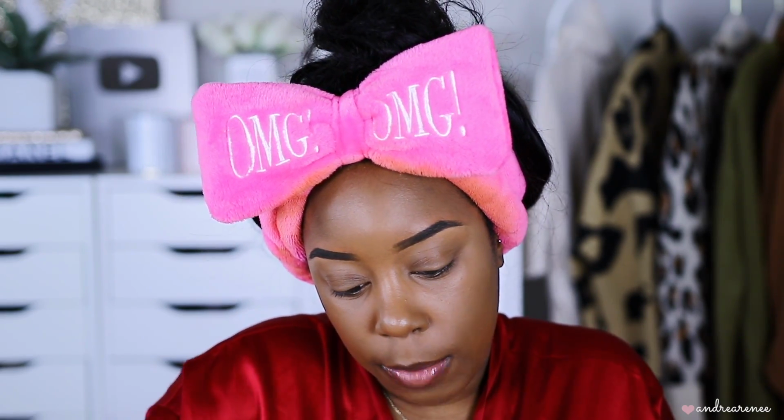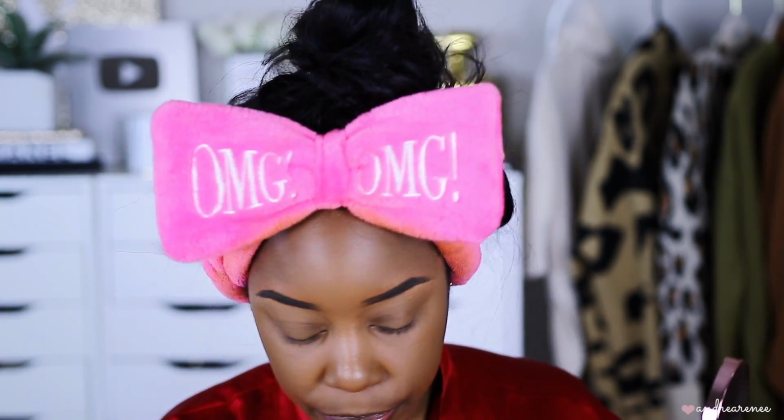Anywho, let's just see how the powder works. I'm gonna mess up the mirror anyway, but I always like to just shake up. See that? It's already getting messy. Some of the powder just came out on the side of here. But I honestly don't care about having a mirror in here. But I'm gonna take the same sponge and we are going to set my under eyes with this.